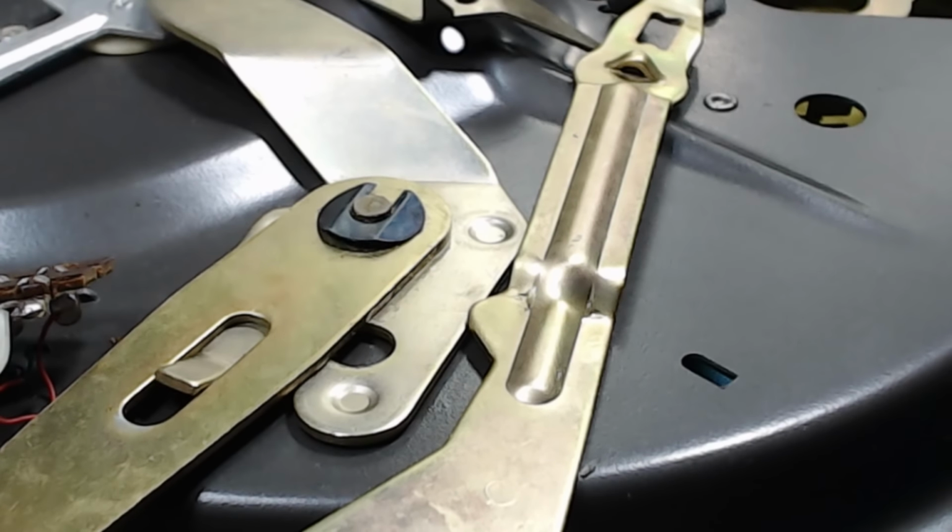Here's the other part of that mechanism. This needs to be fairly free because it's got to be sprung off and whatever at the end of the record. So once again, a bit of grease on there. Get some under where it's going to rotate. And we need a bit on here. There it is. Get the excess off. That's so much freer. Amazing.